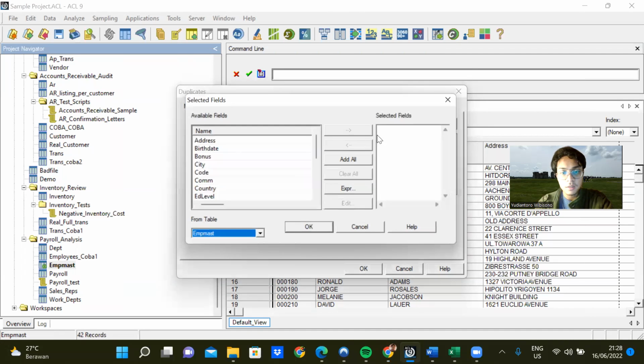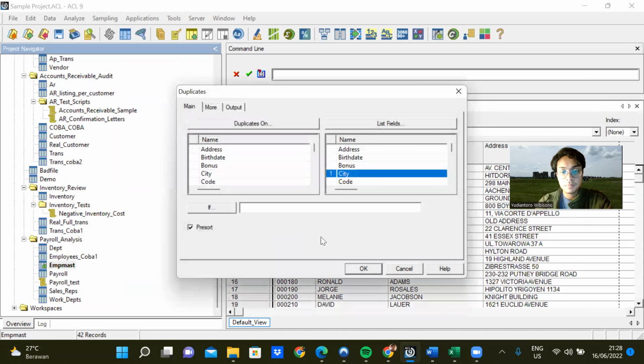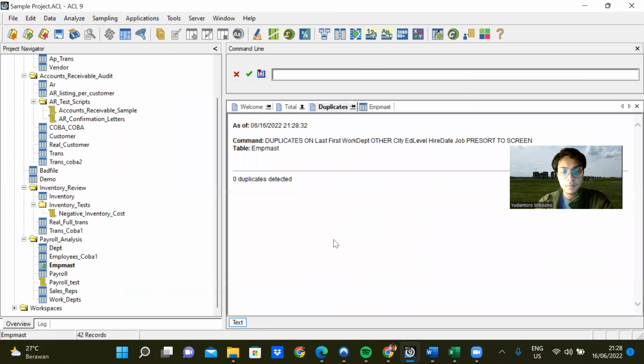Okay, and then list fields are going to be city, and then N level, and then here date, job. Okay, that's pretty much it. And then the output is going to be screen, yes. And as you can see, there are 0 duplicates. So there are no duplicates, and that means that the payment of the payroll is hopefully going to be accurate.